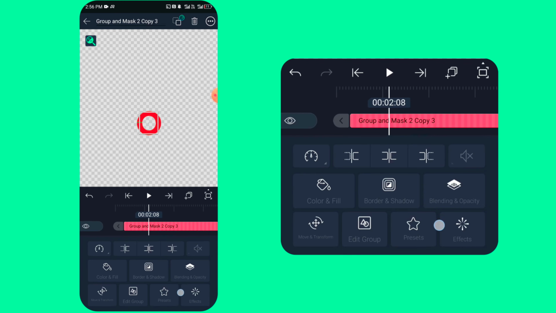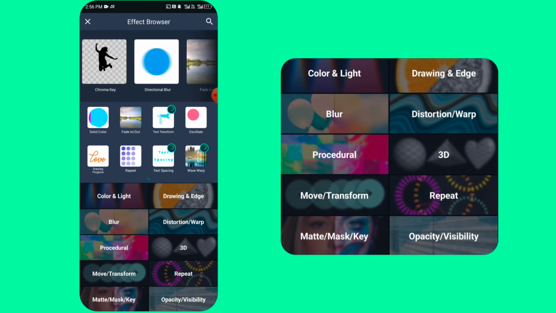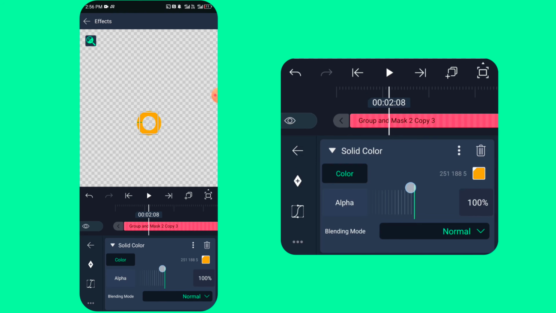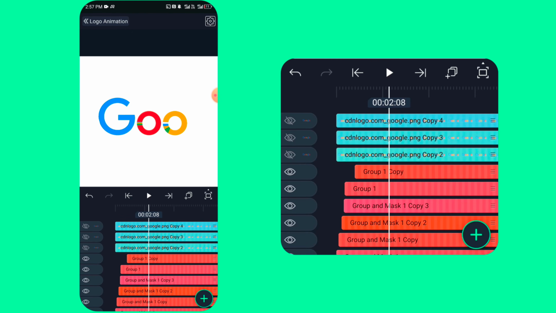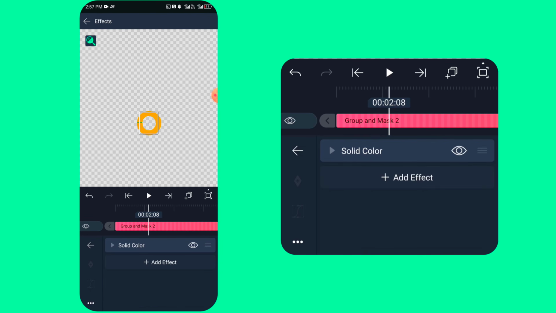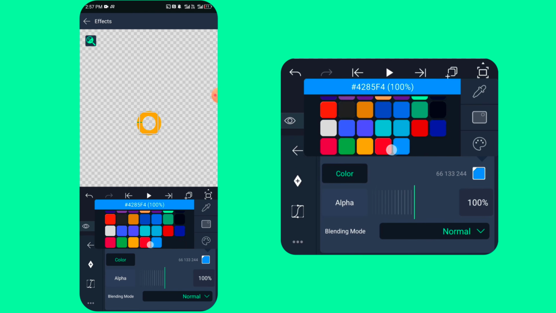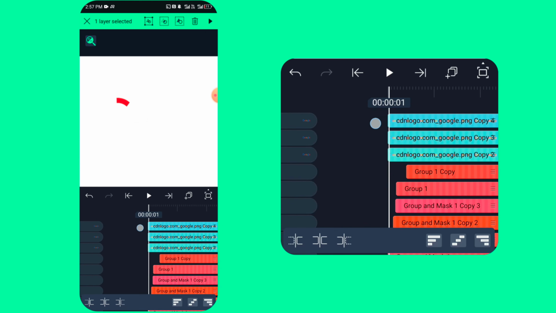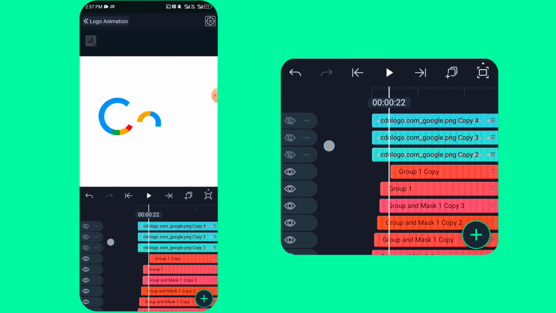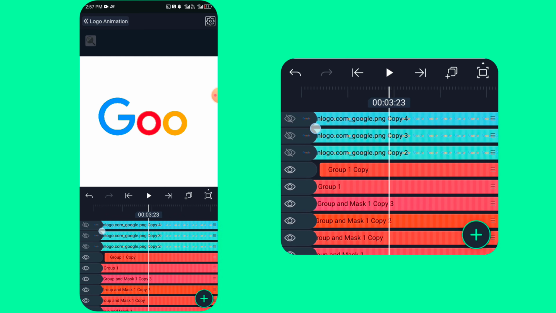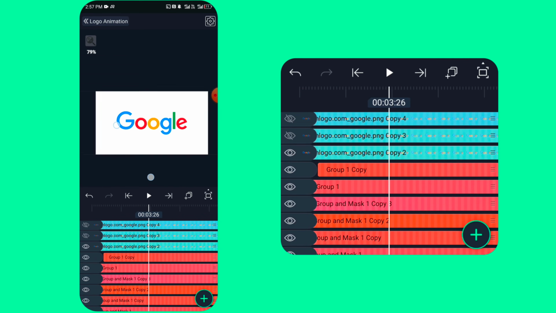So I come back here to change it to yellow, not red. Then I change the first one, because the second one is, I'll change this one to red. You get. So now let's see. Can you see? Nice.